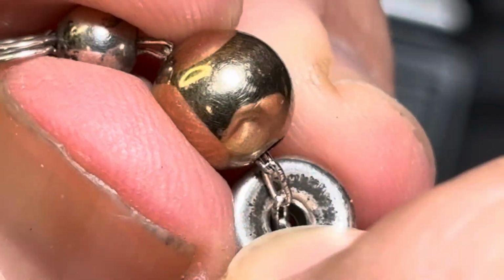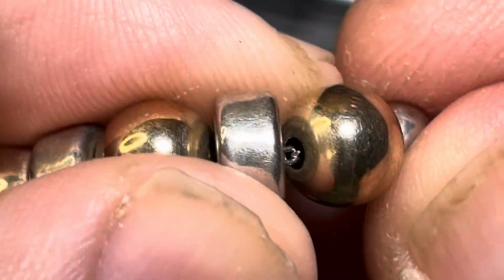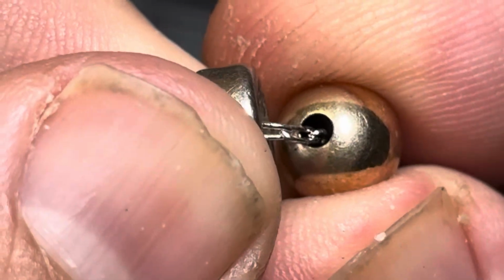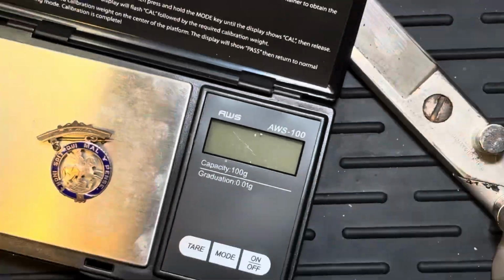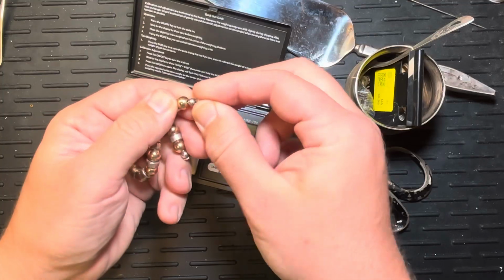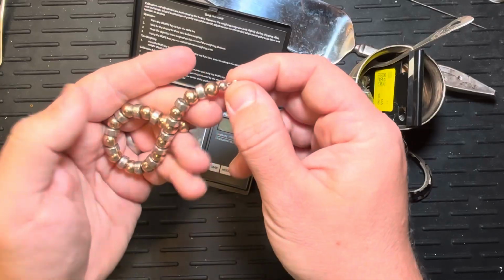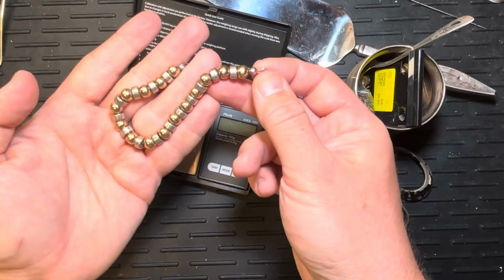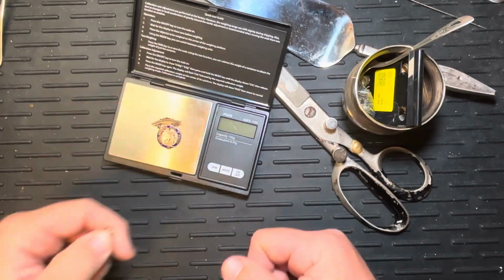And that happens quite a bit. These are definitely sterling, and you can see here that it's marked as such. So I think we probably have a sterling and gold chain. Now, of course, from a stacker perspective, how much gold was in this that I paid my $6 for, it's a little frustrating because the only way to know that would be to disassemble it, which the funny thing is, this is just a split ring. I probably can disassemble that.